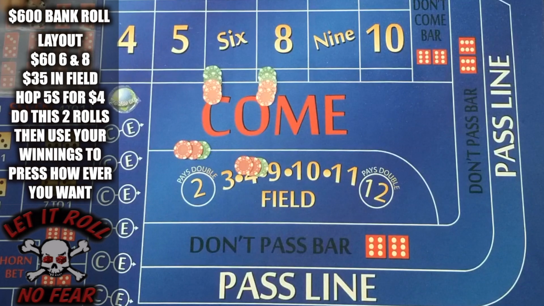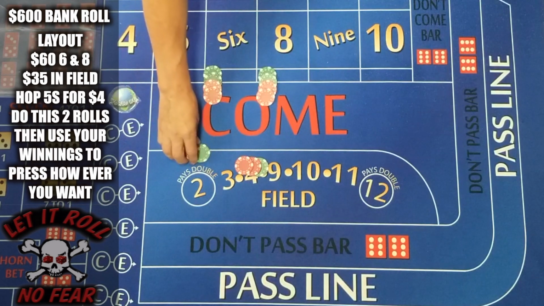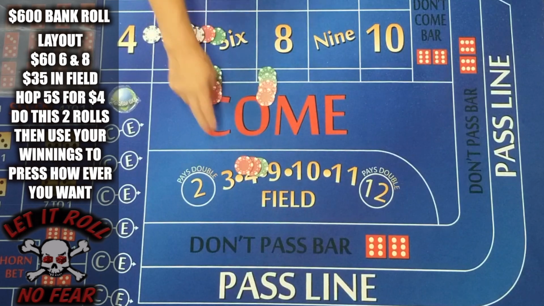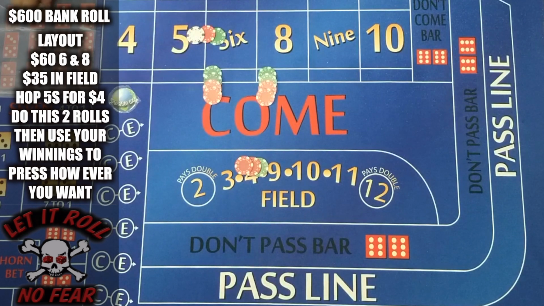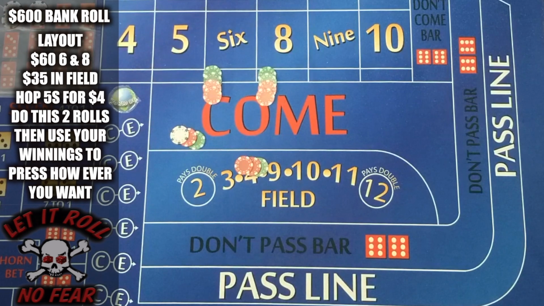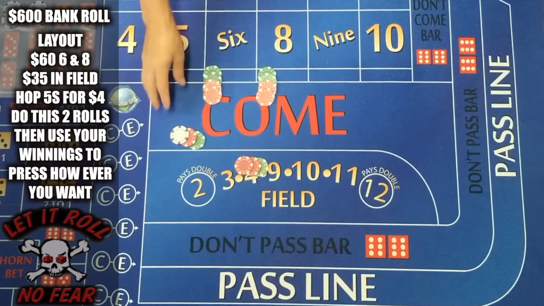You're going to lose these $4, so you're going to have a net profit of $31 on this roll because you're going to replace this. So if I get change for this, this is the 35 we won for the field, but once you replace the $2 each on the hopping 5s, this is what you keep from your field hit. So you're going to keep $31. All right, that's after roll number 1.